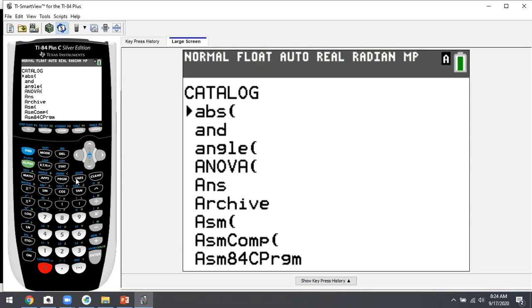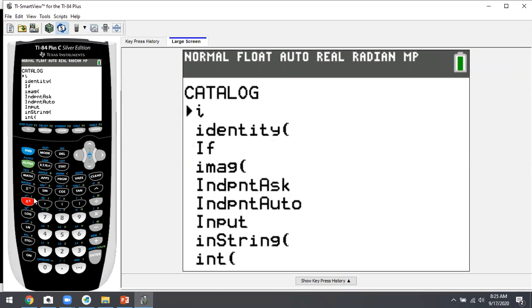Now we need int. So you need to go all the way down to i's. Now I would not recommend scrolling. Instead, you can access all these things. They all have letters in them, don't they? The greens all got letters. So the greens you access by hitting the green button up here that says alpha. So hit alpha. And then find the I button. Where's the I button? It's right above the x squared. So hit the alpha and then the x squared button. You might have to do it twice. I don't know why mine has to do that. It'll take you down to the i's, and then your scrolling is not going to be quite as long. Scroll down, and you finally should see something that says int. That will stand for your greatest integer function.